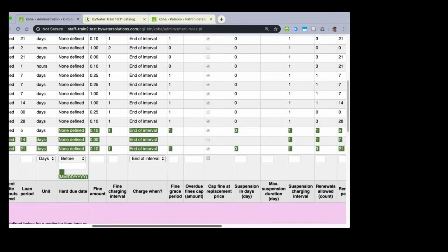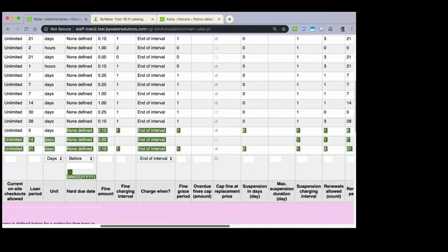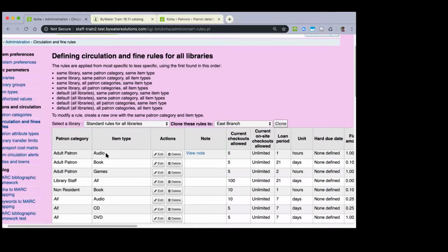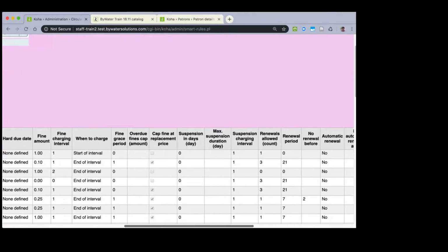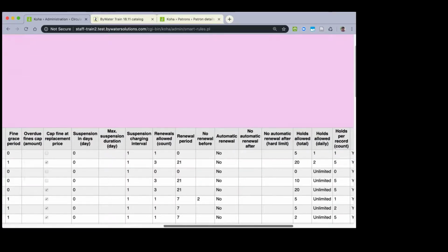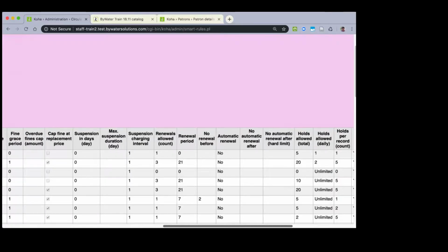So for adult patron audio, even though they can have 5 holds, they can only place 1 hold on that item type per day. Likewise with books, they can have 20 holds on the books, but they can only place 2 holds per day.